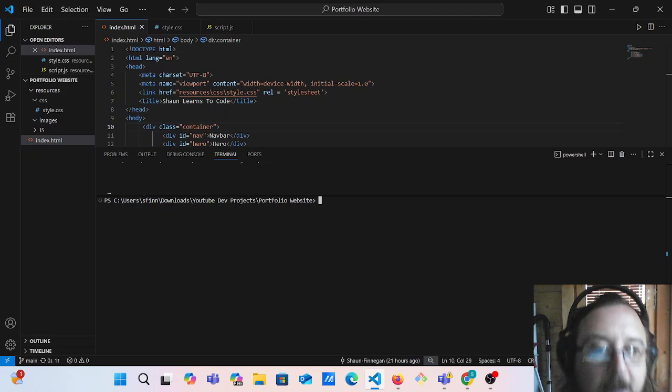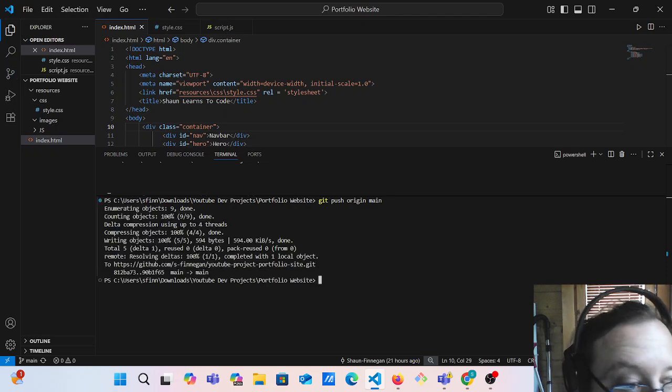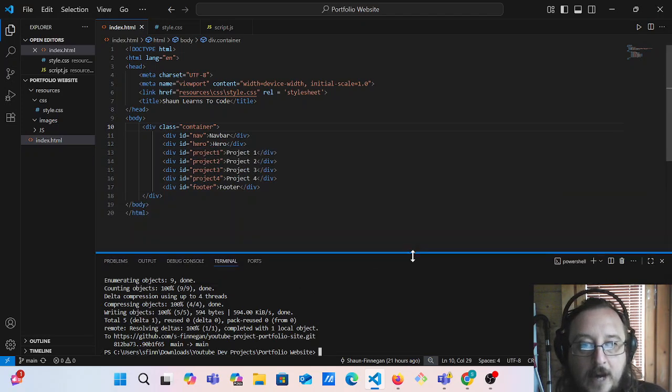And then git push origin main. And hopefully, oh yeah. Okay, okay. Cool. Okay. So that's all now pushed to GitHub as well.